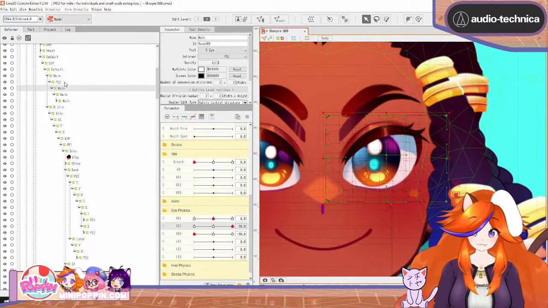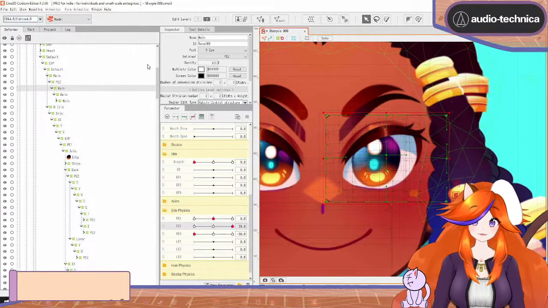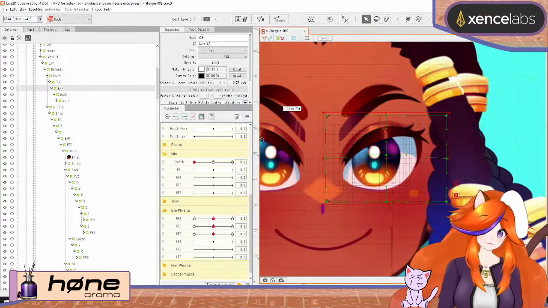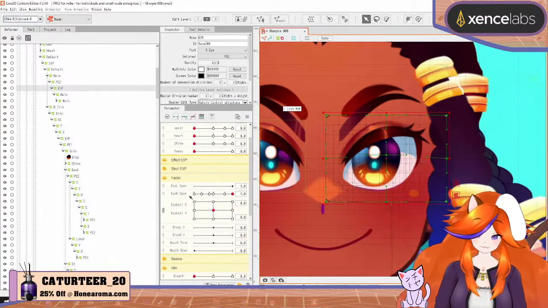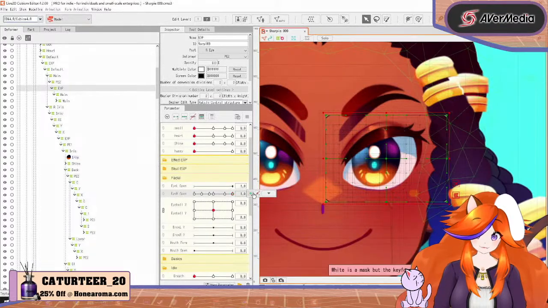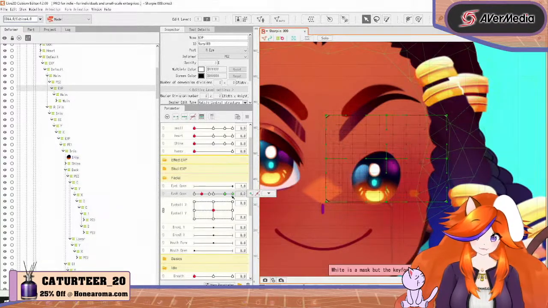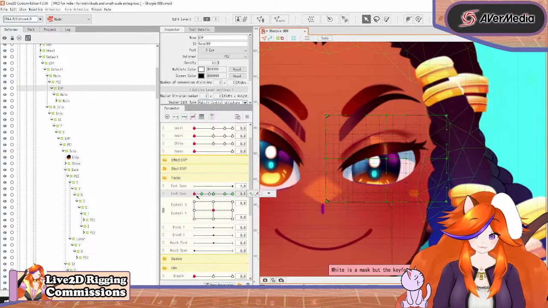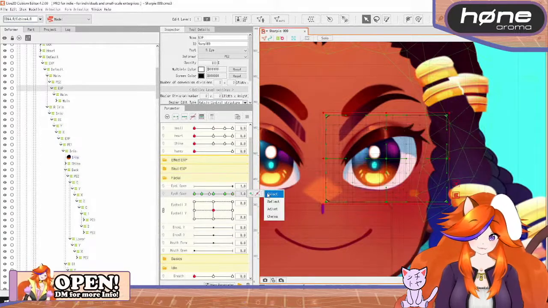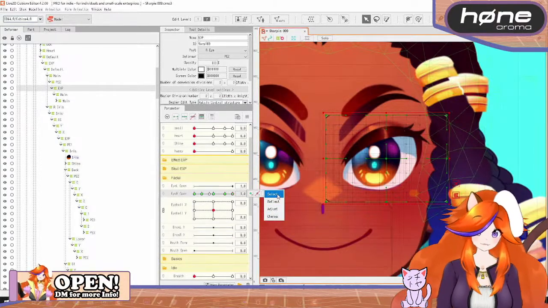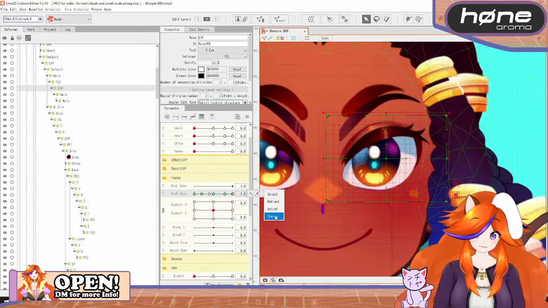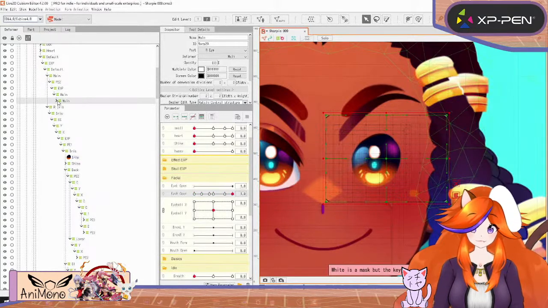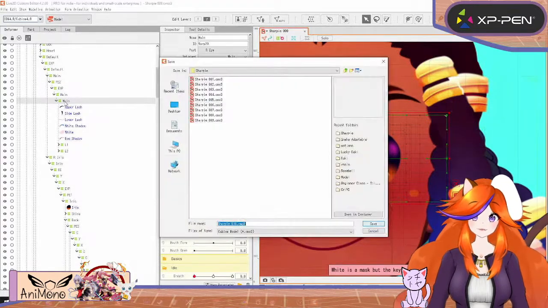Alright, and then P2 is done. So now let's go into the EXPs, expressions. For expressions, what I learned from the previous one is to also do this one. Lock in this one, and then get this one. For the EXP though, let me just give this a quick save.